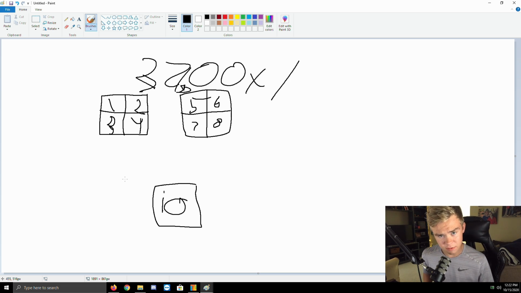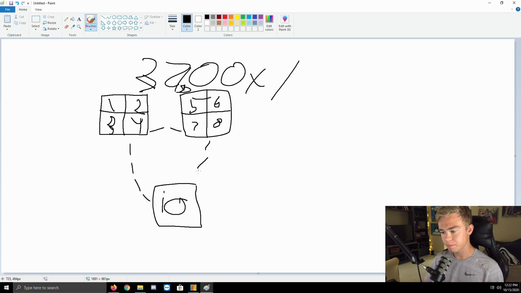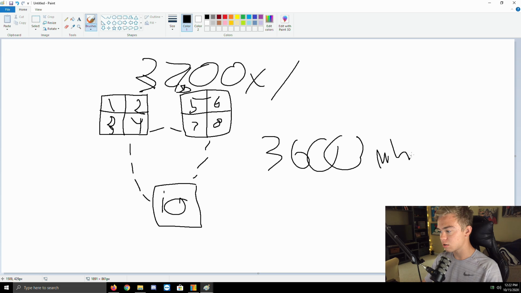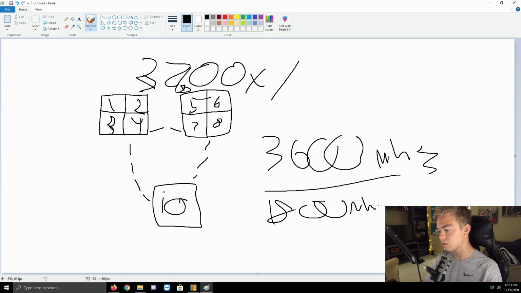And I know this is very confusing, but sometimes people will be like, well, how do you connect them? How do you get them working together? Well, that's where the Infinity Fabric, which is known as your FCLK, comes in. So for example, this is where it goes like this. And you go boom, boom. That's why the max RAM is 3600. So if you use 3600 megahertz, you'll get an 1800 megahertz FCLK, because technically 3600 megahertz RAM does run at 1800 megahertz, but it's doubled. That's what DDR stands for, double data rate.